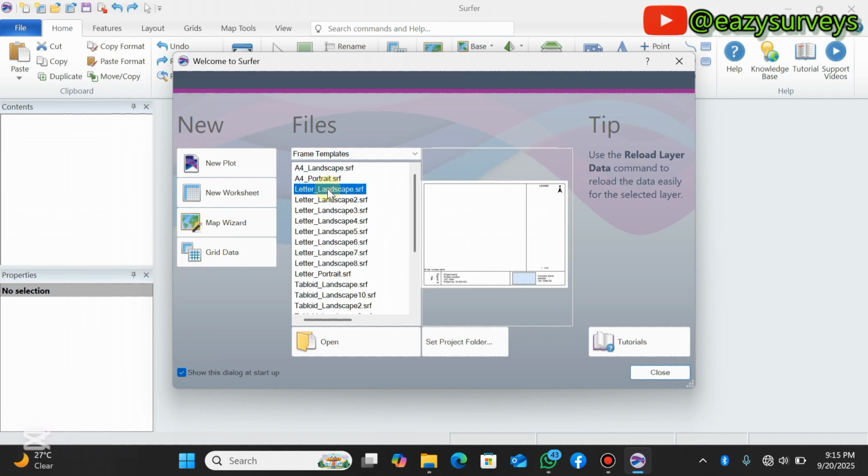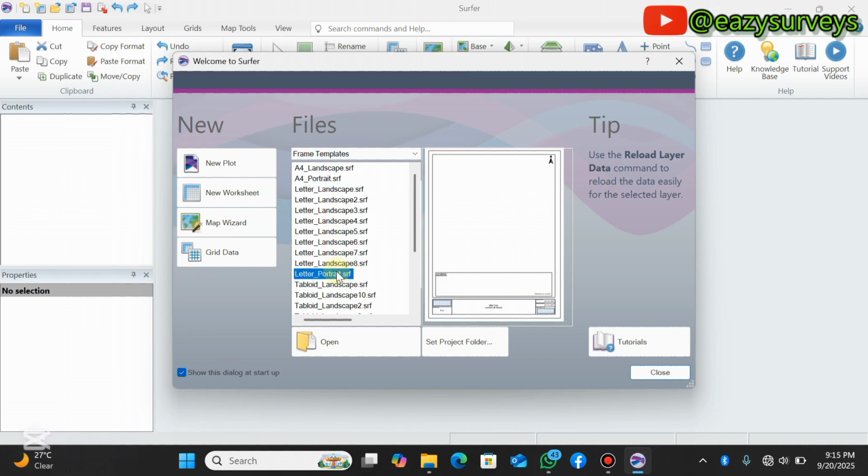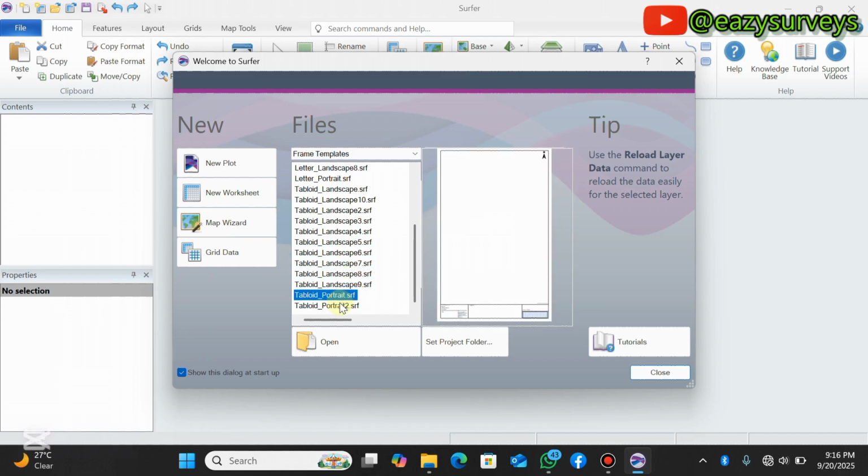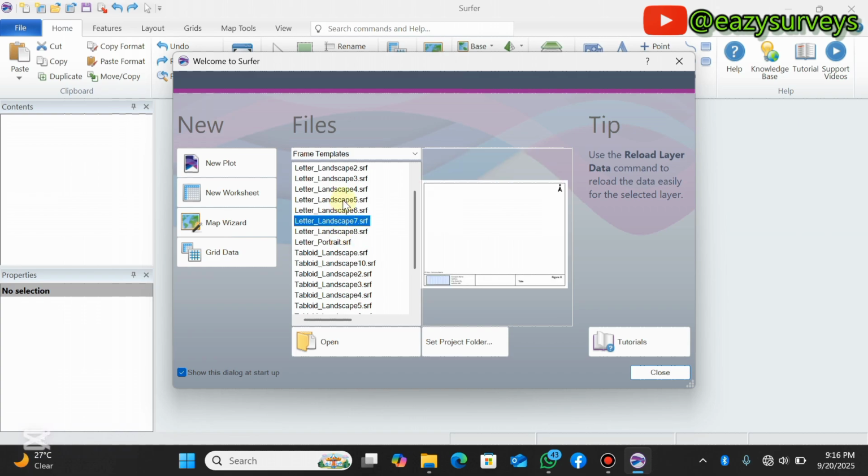Likewise for letter format, each format has the landscape and the portrait. So it is very beautiful. For tabloid, this is the landscape, and it has different map designs. Each template has specific designs, so anyone that suits you is what you just go with.